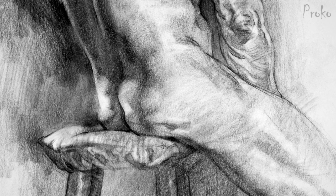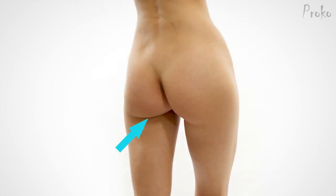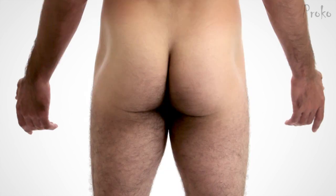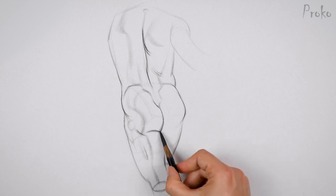Sometimes you might even see a transition between the muscular form and the squished fat when the model is sitting. This horizontal crease is called the gluteal fold. It's obvious when the weight is on one leg, but it disappears when the leg flexes forward. The gluteal fold is lower than the actual gluteal muscle fibers on the inside — it extends outward horizontally, cutting across the muscle fiber. On an average person, you won't actually see the diagonal swooping border of the gluteus maximus. On a typical athletic type, you'll see the gluteal fold and a subtle hint of the diagonal muscle fibers. On a bodybuilder with impossibly low body fat, you'll just see the shape of the muscle — there's no gluteal fold.